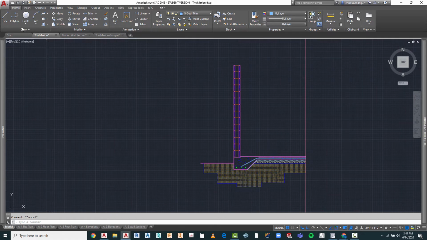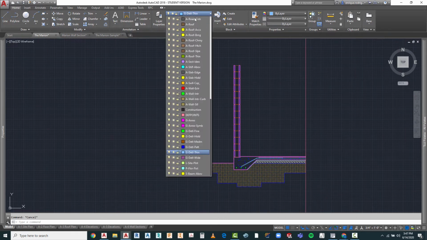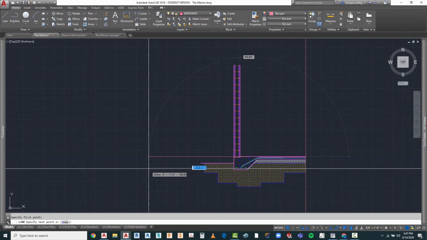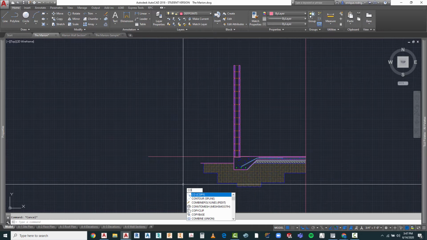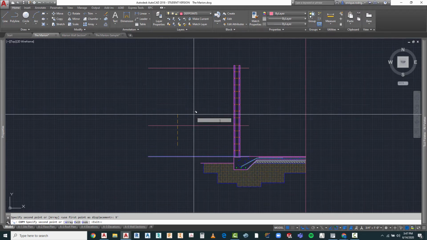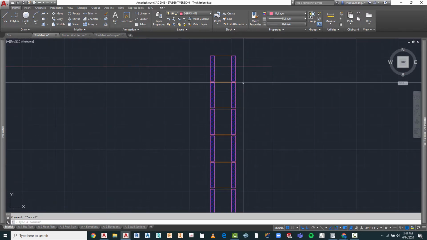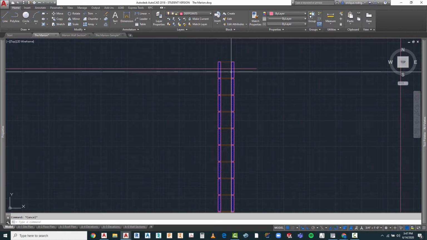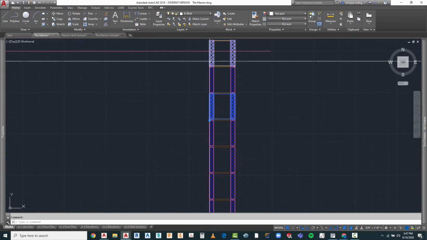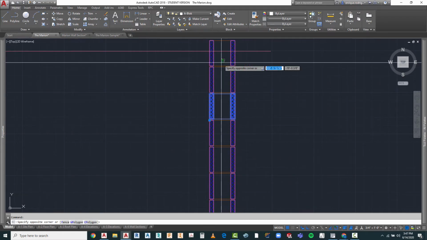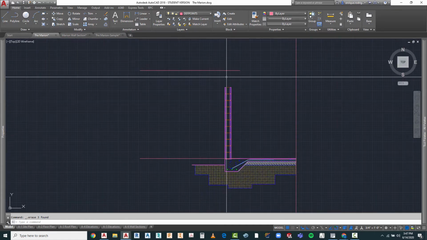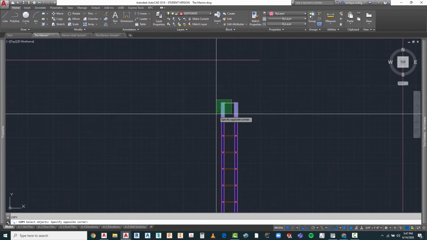So what I'm going to do is go back to depth points. I could use a construction layer, I could use almost anything that I want. I'm going to copy this 9 feet up. Now what it looks like is that I've gone a little bit beyond what I need to do, and our masonry units are going to stop short of the desired height right here. So I'm going to delete the 2 top ones that I had drawn. I think we can go ahead and do one more. I think I deleted way too many.